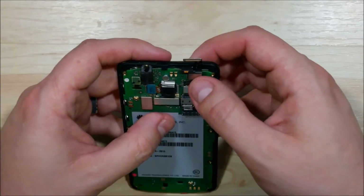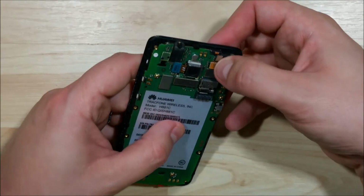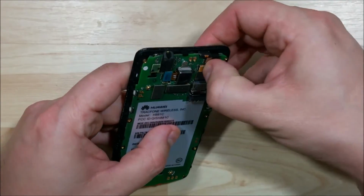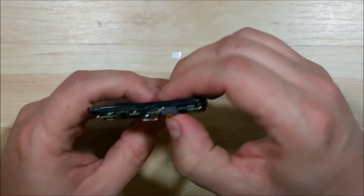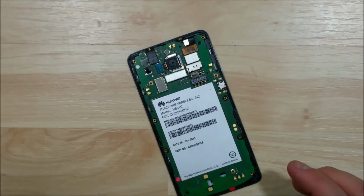Alright, we can go ahead and start putting our connections back on. So I'm going to line them up a little bit and give them a decent amount of push to get them to connect back on. Kind of feel them clip together, but you don't want to push too hard. If you misalign them, it can bend the pins, and that could ruin the connection.